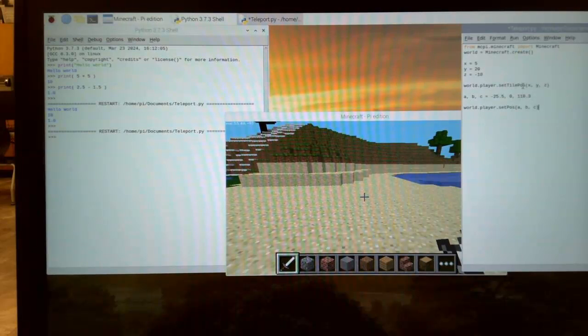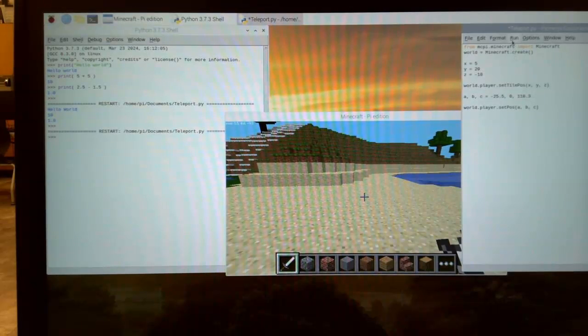Set tile position teleported my player to these 3 integer coordinates, to the tile that is located at those coordinates. And a tile is the size of a block in Minecraft. So a block isn't just a tiny little speck, right? It's got cube-like dimensions. So this tile that has these dimensions, that's where my player was teleported. In set position, it's going to move my player to exactly those 3 coordinates, negative 25.5, 0, and 110.3.